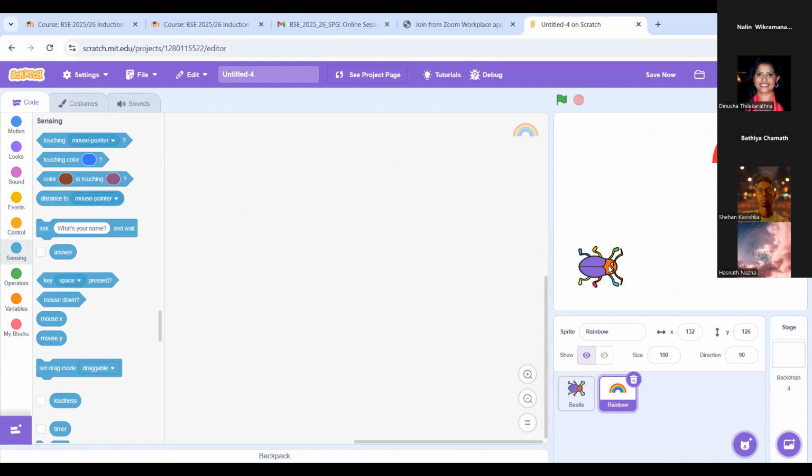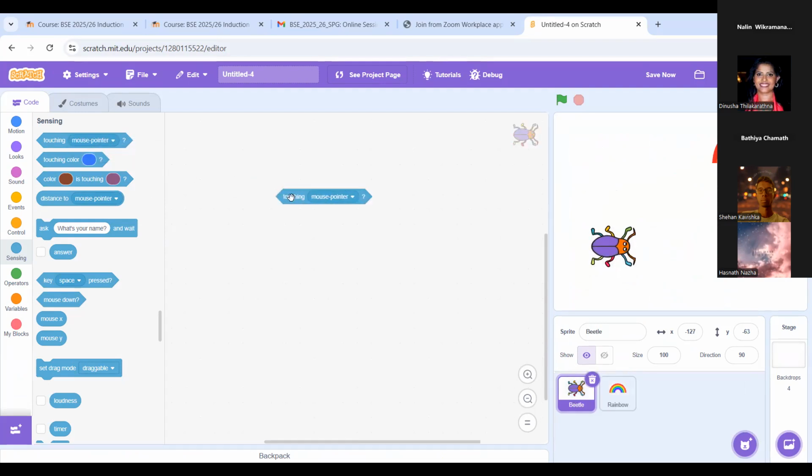First, I will show you how to use this touching sensor. Then there are a few options here. Inputs, touching mouse pointer or edge or rainbow. This sprite can sense all these three, right? So if it is the rainbow, I can do something.